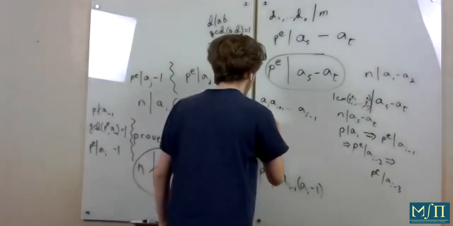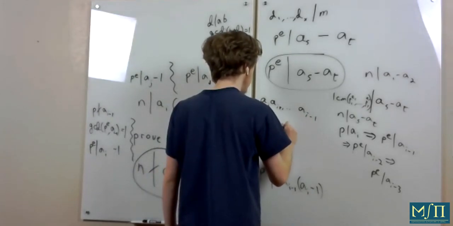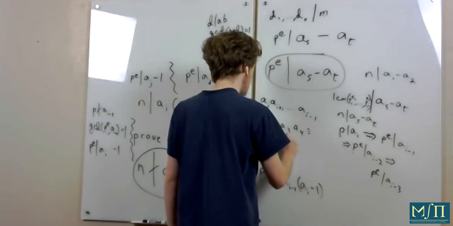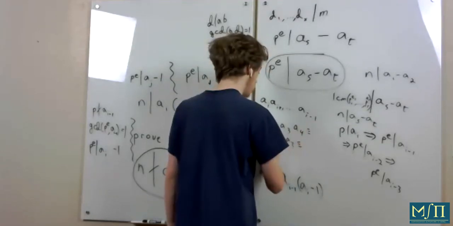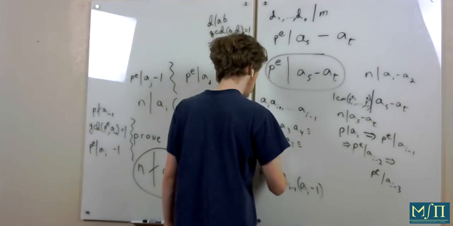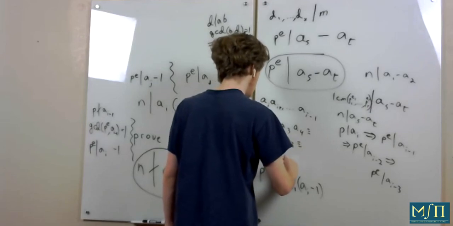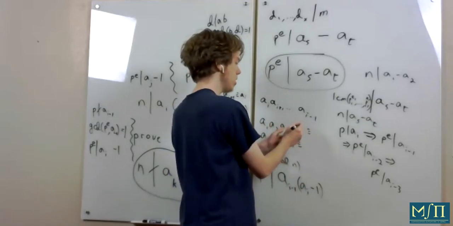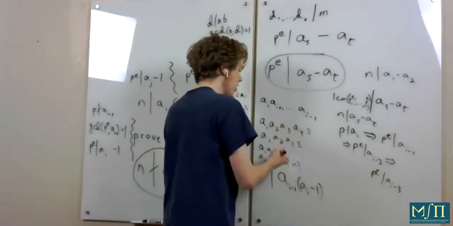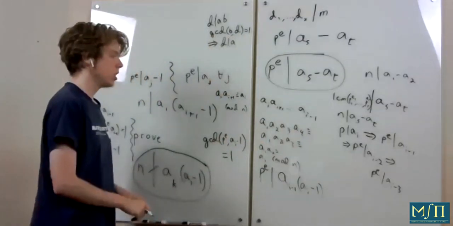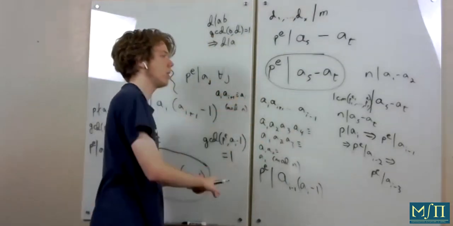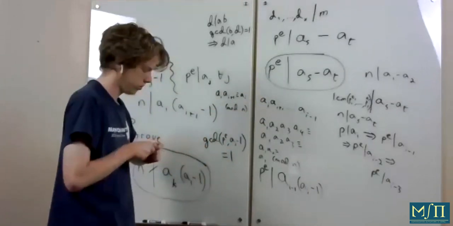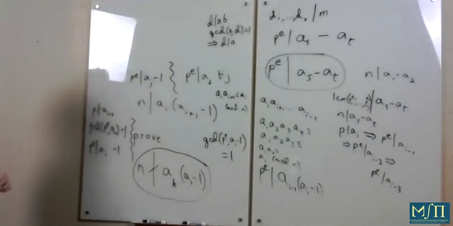Like if you had a1, a2, a3, a4, you could say this is congruent to a1 a2 a3 because of the a3 and a4, which is congruent to a1 a2, which is congruent to a1 modulo n. But you could do this from any point. You could have started at 2 and collapsed the 4 and the 1, the 3 and the 4, the 2 and the 3. Then any of the numbers is congruent modulo n to the product of all of them, and you could get a similar contradiction looking modulo n. So that's an alternative way.